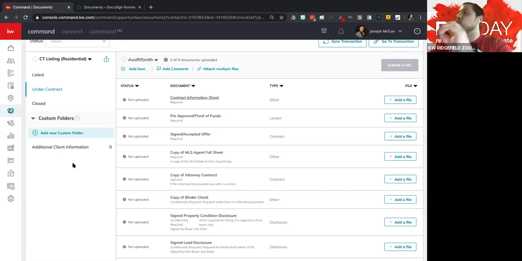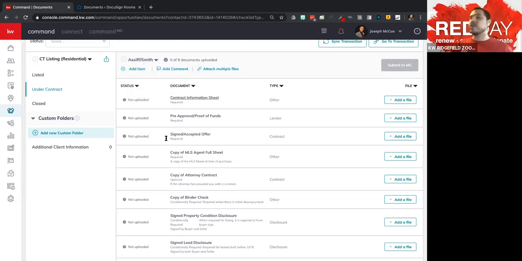And so I wanted to take a step back and say, I would not create multiple versions here necessarily when you have multiple offers coming in, because it could get a little messy. I would create custom folders for each of those offers and then only pull them into one of these over here when you've actually have a final accepted offer that goes under contract. And the reason being is it will just mess everything up and make it sloppy if you have too many versions here for multiple offers.